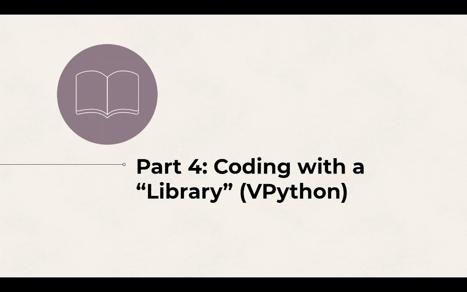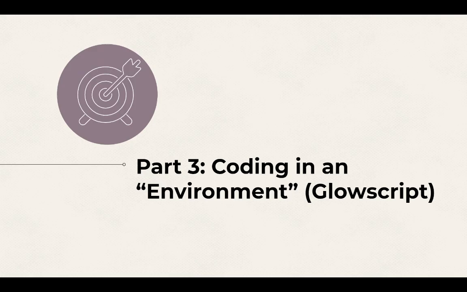Okay, so part 3 is going to be about coding in an environment, which in our case would be Glowscript. And the prerequisite for this is if you're already familiar with another IDE like VS Code, you can install Python and do everything we're doing here just in VS Code. But honestly, even I'm more comfortable with VS Code myself, and I don't see any benefit to using it over what we're going to be using, Glowscript.